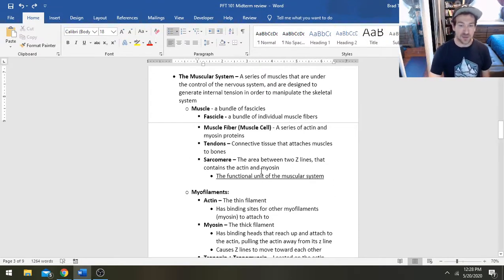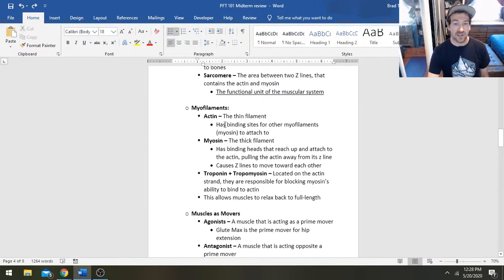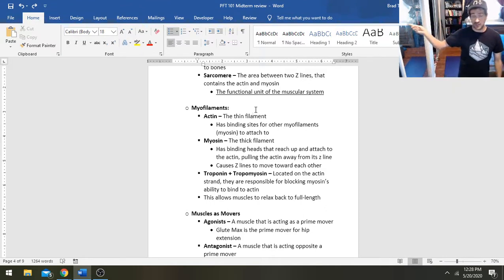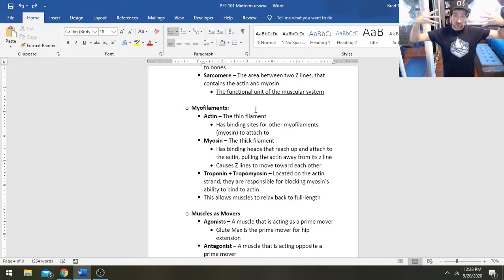So the sarcomere is basically made up of these little things called myofilaments. And myofilaments are these little proteins, these little specialized structures inside of your muscle fibers that are able to contract and pull onto each other, right? So the first one you've got is going to be what's called actin. It's this little tiny thin strand, and there's a bunch of strands of actin, and they're laid out like this. And they're going to be attached by this thing called a Z line, right? So, you got an actin strand running from here to here to here. Meanwhile, on the other side of the sarcomere, you've got another Z line, and you've got more actin strands running from there. So they're all kind of arranged like this.